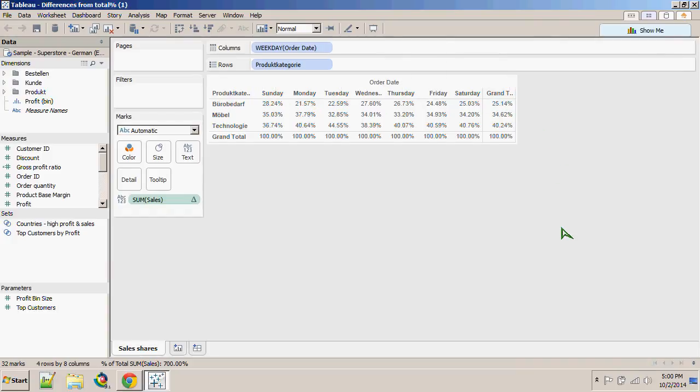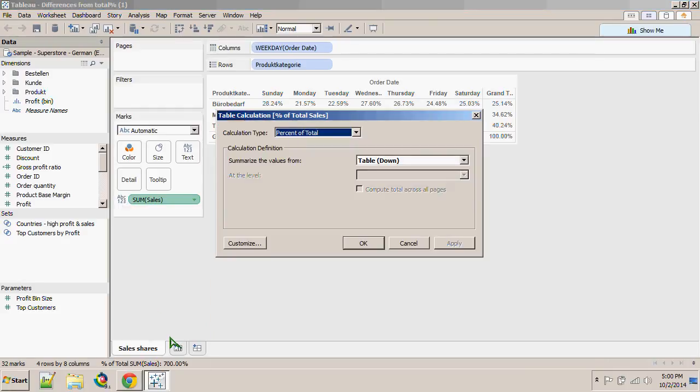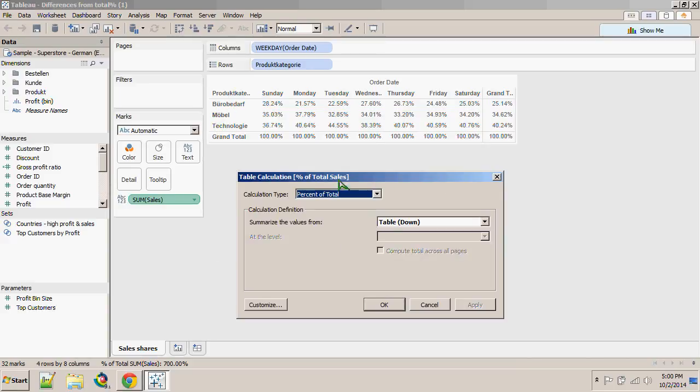So with that being our goal, we want to divide these two numbers. We want to first figure out where these two numbers came from. So we see that they've got a pill down here with a quick table calculation configured on it, and it's a simple percent of total going table down. So what they've said is they want to take the sum of a combination of a weekday and category, because those are our two dimension pills, and then going table down for the denominator, they want to divide it by the total sum of that weekday. So far we've got two granularities right there to get this single percent of total.